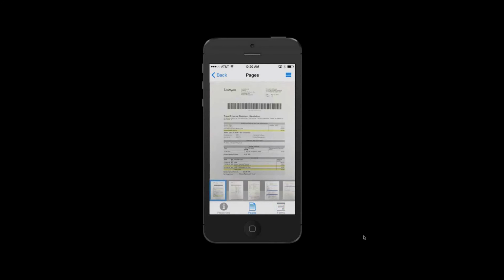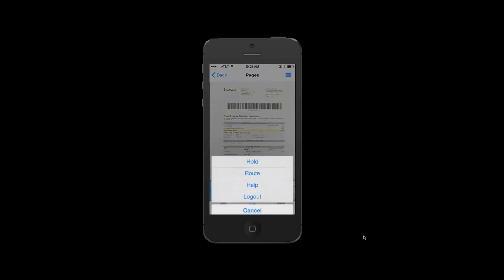And then simply to approve this or reject this, in any case, I go up to the Action menu at the top, select it, and then my options here are to place on hold for another date and time. I can route this forward and I also have the option to seek the help dialog, or I can log out, or I can cancel altogether.